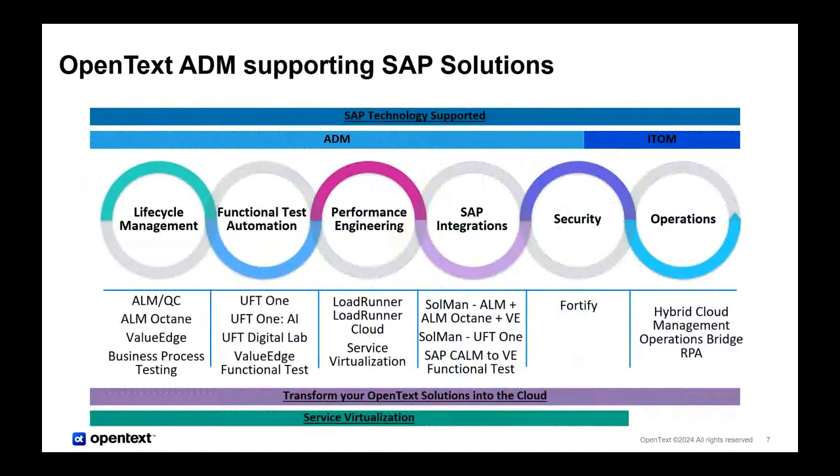Now, predominantly we've been talking about how ADM supports the SAP solutions, but touching on this as well, not only do we have the ADM tool sets from lifecycle management, functional automation, performance, and our integrations through to SAP, but on top of this we have our security tools from Fortify through to our operational tools with OpsBridge, etc., that sit within our ITOM portfolio. So when you look at how we as an organisation can support, it's not only the tools we bring from an ADM point of view, but also the wider capabilities from ITOM and our wider content business.